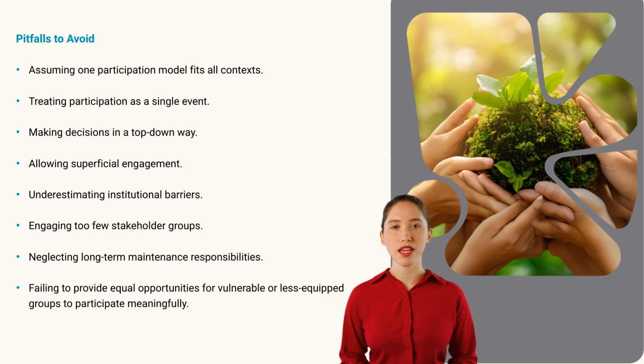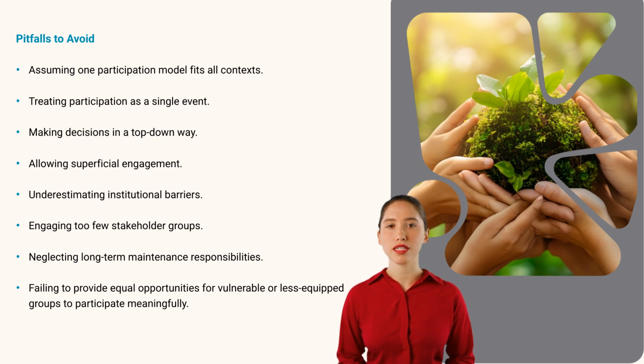Institutional barriers should not be underestimated. Low administrative flexibility or rigid procedures can significantly limit what is possible if they are not acknowledged early. Finally, engaging too few stakeholder groups, neglecting long-term maintenance responsibilities, or failing to ensure meaningful participation for vulnerable or less equipped groups can result in conflict, exclusion, and the long-term degradation of nature-based solutions.